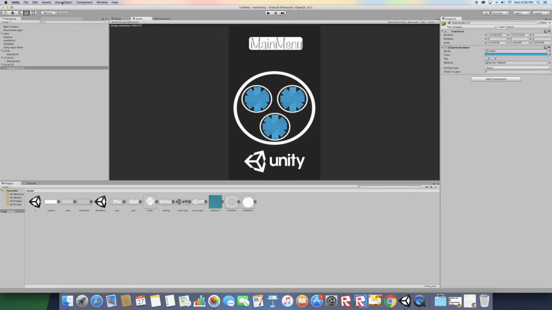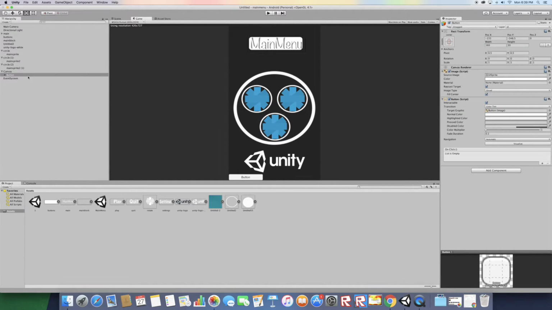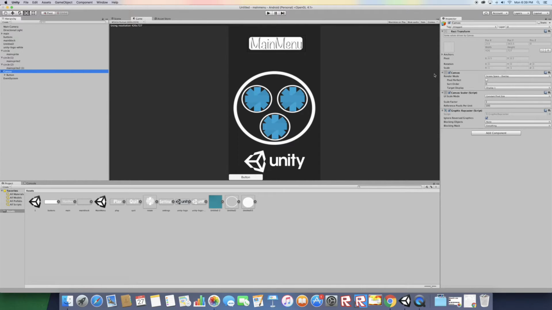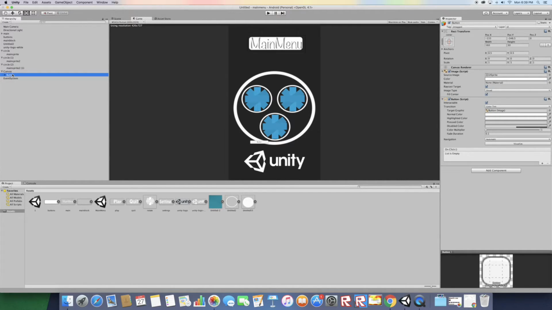So what you want to do here, let's go to game object, UI, button. Okay, it's loading. So alright, now go to canvas, click canvas, and here you see canvas scaler, change it to scale with screen size. Okay, so once you load it up on your phone, it's gonna make sure if your phone's smaller than this, it's gonna make sure it scales to the right screen size. Okay, so now we have that done.